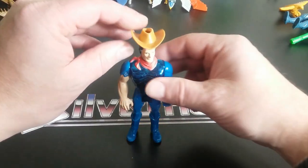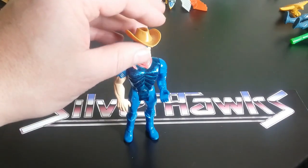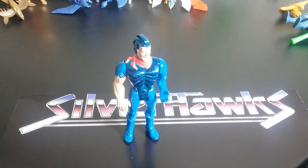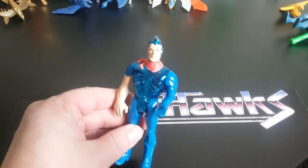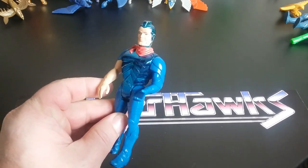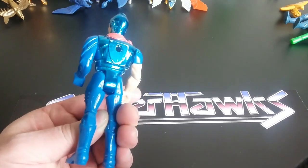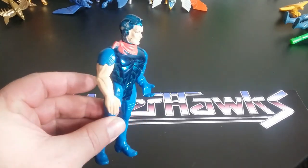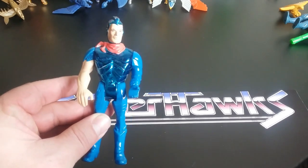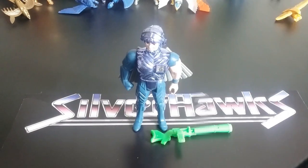He's supposed to have a different helmet. I'm trying to put the helmet from the first version on here, and it doesn't really work, but he's supposed to have his own helmet. I don't have any parts. Got them cheap. I just can't see spending ridiculous amounts of money on these things, but he's supposed to have another different guitar. It's gray. It's just a solid guitar, and he has a helmet. So I think they kind of went backwards a bit when they went to this guy. I actually prefer the first version so much better than this version right here.